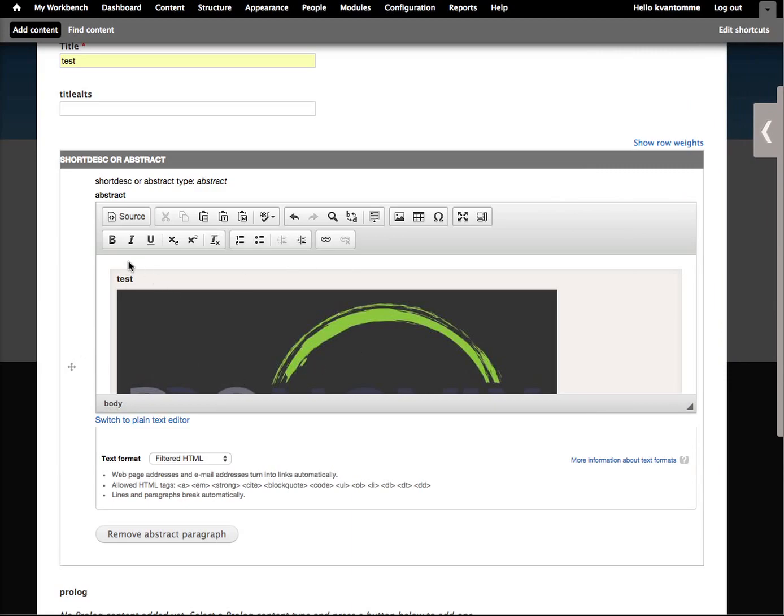I've enabled these other things like bold and italic, but you could remove those so that an author would only be able to use, for example, assets. So it's really, really powerful.